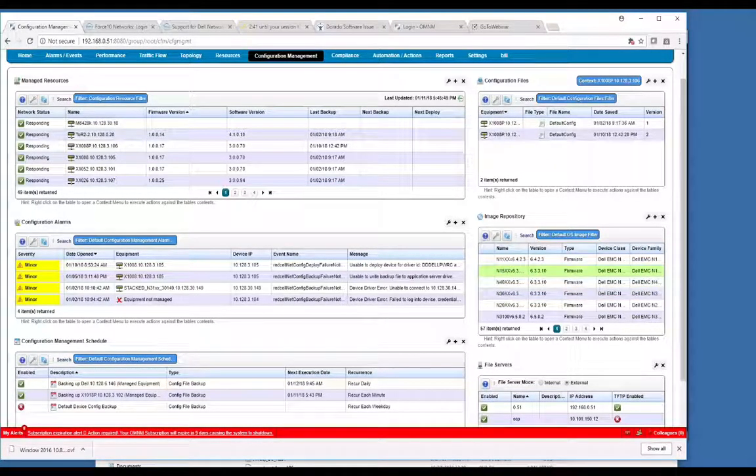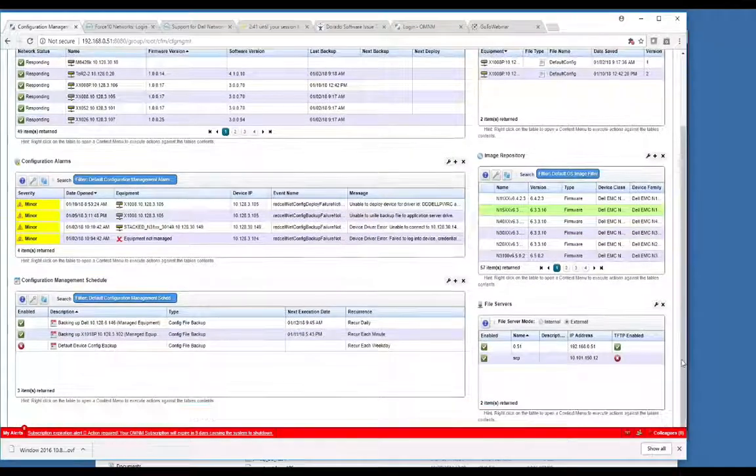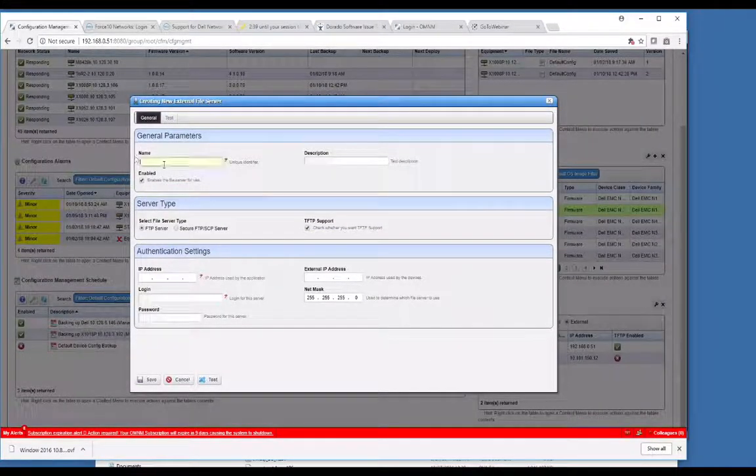Okay, and moving down to the file servers, this is a Linux box. We do have an external file server configured, and you can add new ones here. This was probably set up already on your getting started page, but you basically can have any number of file servers to support you. Just give it a new name and whatever the IP address, login, and password are, and you can bring those in.